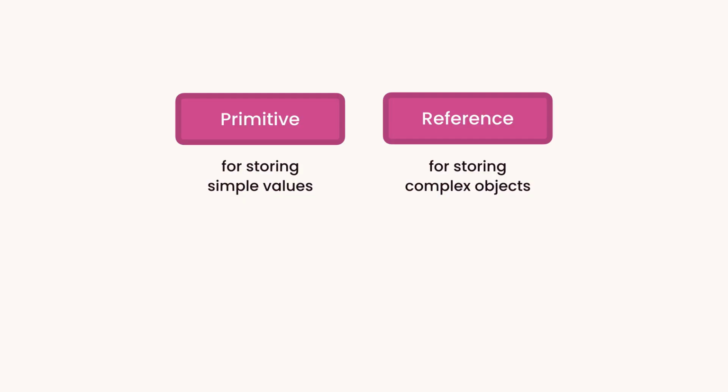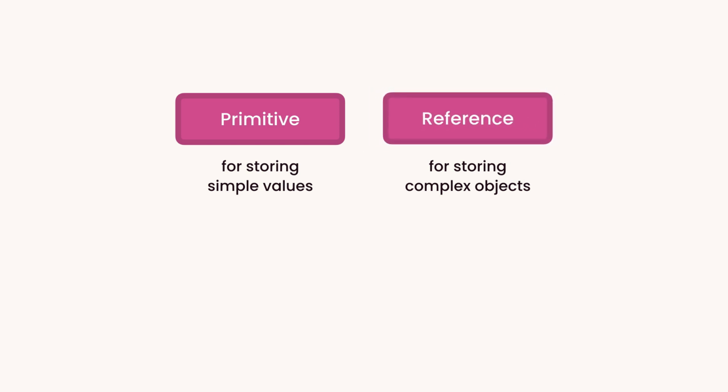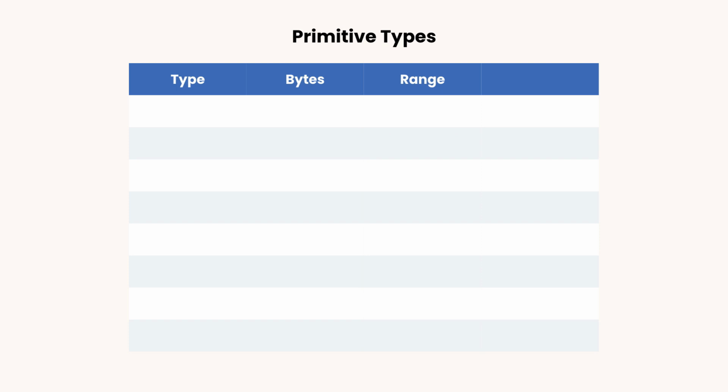Various types in Java. Basically, we have 2 categories of types. We have primitive types for storing simple values and non-primitive types or reference types for storing complex objects. So in the category of primitive types, we have byte, which takes 1 byte of memory. And in 1 byte, we can store values from 128 to 127. Now, the more bytes we have, the larger numbers we can store. So next we have short, which takes 2 bytes. And with this, we can store values up to 32,000.